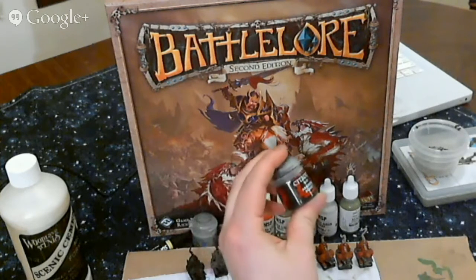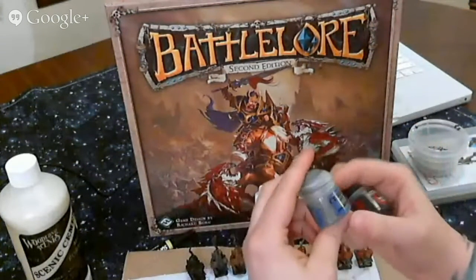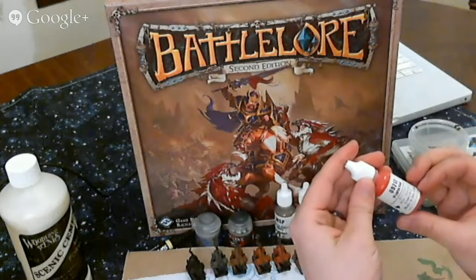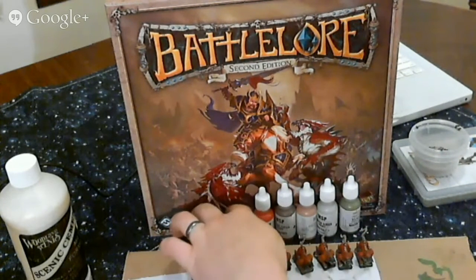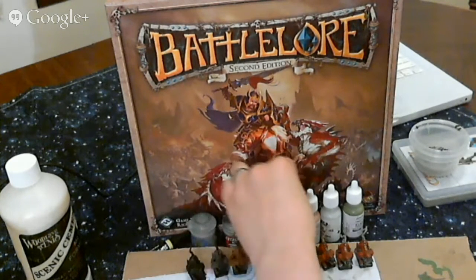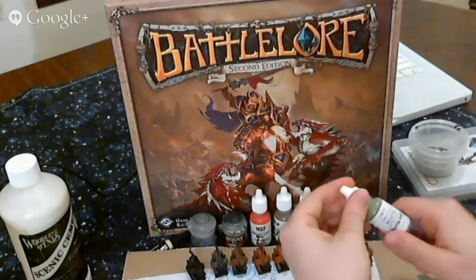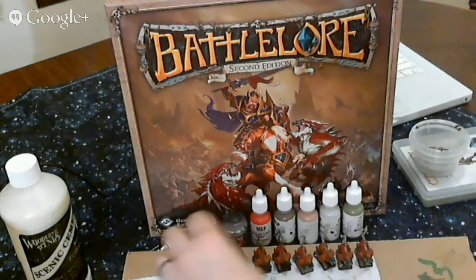So I'm using several different kinds of paint here. I've got a little bit of the Citadel stuff, a pot of black and a pot of gray. That stuff was too expensive for the most part, so I went on cool stuff and got these Reaper Minis Master Series paints that were pretty cheap. The Citadel stuff is normally like $4, and these are maybe $2 apiece. So I've got black, gray, red, brown, a flesh color almost, tanned highlights, leather white, and olive green, and this is pretty much all the colors I used to paint these little flesh ripper guys.